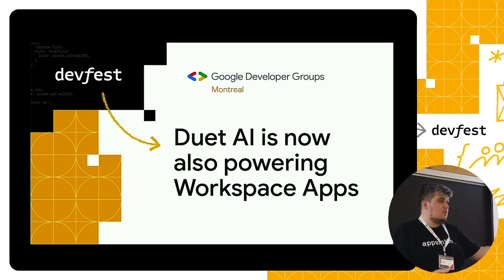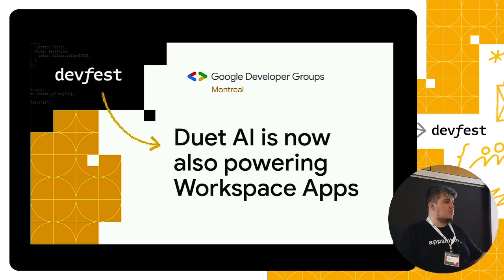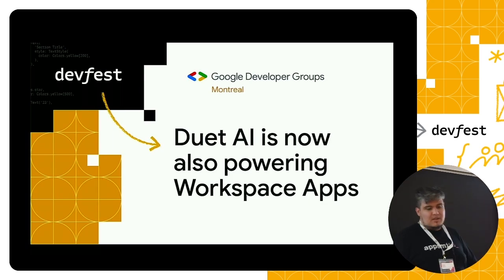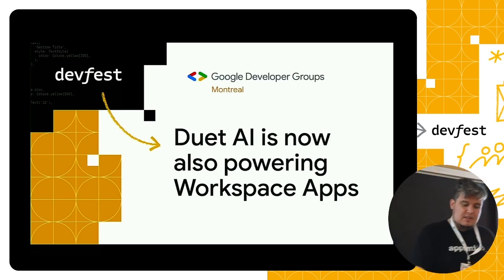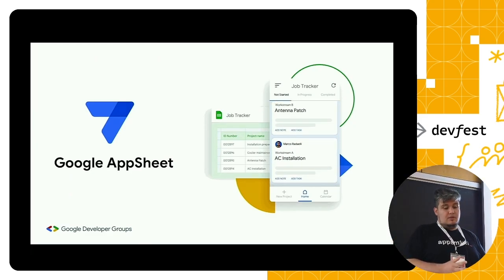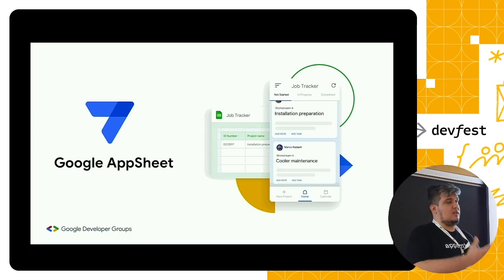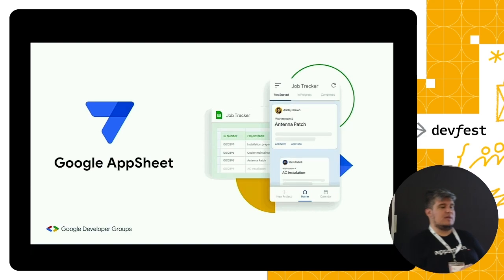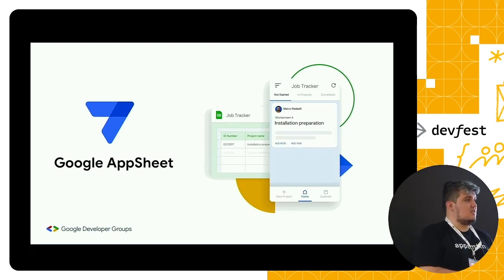I don't know if you work at a company right now, but if you do, they might have some sort of email service. They might use Google Workspace. If you go into your email and it looks like Gmail, it's probably because they use Workspace. So again, Workspace is just a way for Google to sell their products within companies. And one of the many services that is getting powered by Duet AI, and again, this is just one example.